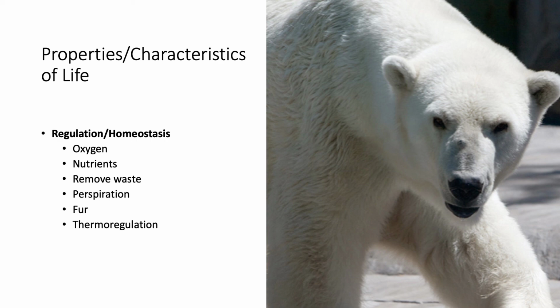When you think about our ability to regulate our body temperature, we will sweat or perspire, which helps keep us cooler. Animals like the polar bear you see here have fur in order to help regulate that body temperature. Many organisms have thermal regulation, meaning we might call that warm-blooded, right? They use their metabolism to help keep their body temperature in a constant range.